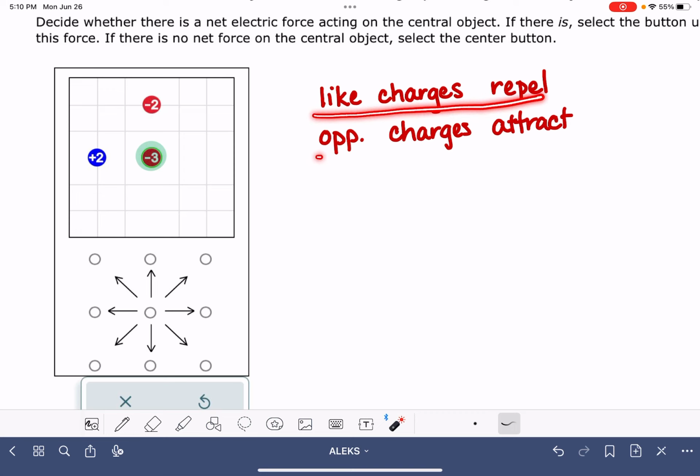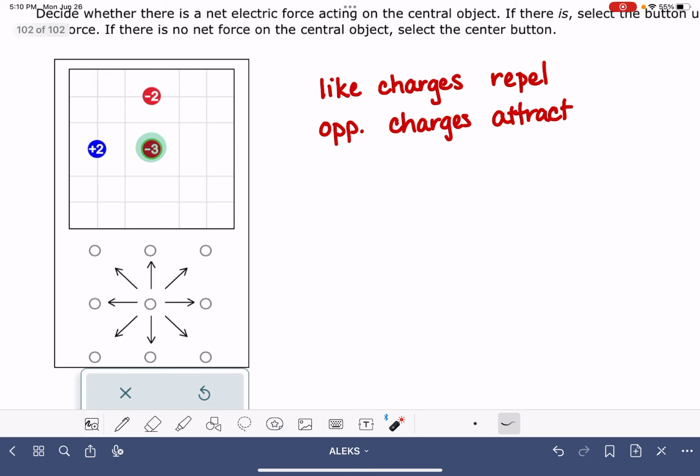We're just going to be using this concept to help us determine if these charges are being pulled towards each other or if these charges are being pushed apart from each other. And the same down here, are they being pulled together or are they being pushed apart? These 2 charges, because they're both negatively charged particles, are going to be pushing each other apart. For now, we're not even thinking about this guy over here.